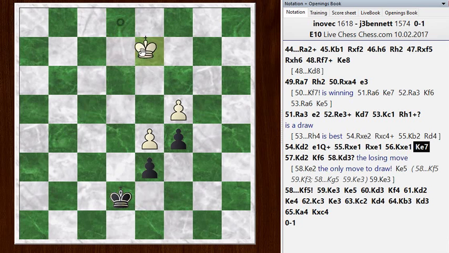He went king d2. I went king f6, and he went king d3. King d3 is the losing move. Actually, every move loses here for white except for one. There's only one move, and it's very instructive. So it's all about the opposition, and the only way for white to draw is to play king to e2.